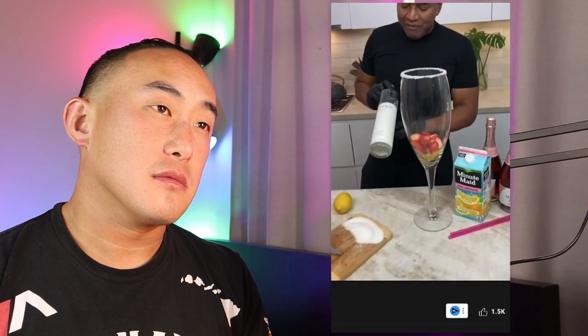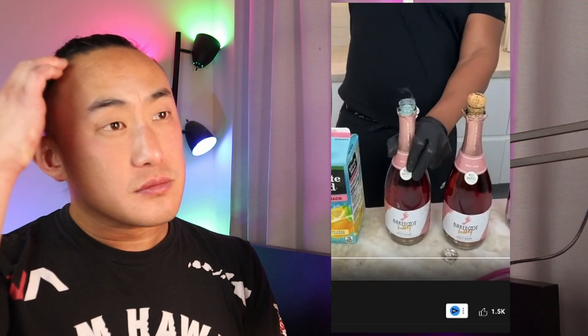He comes with his little strawberries using whatever vodka. Vodka is not just vodka — if you've ever blind-tasted vodka, which I have, you can tell there is a difference between different brands. He used a knife to open the champagne foil; there are tabs on it, you don't need any tools to open sparkling wine. Based on the loud pop, I wouldn't be surprised those sparkling wines are room temperature — they don't even have frosting on them.